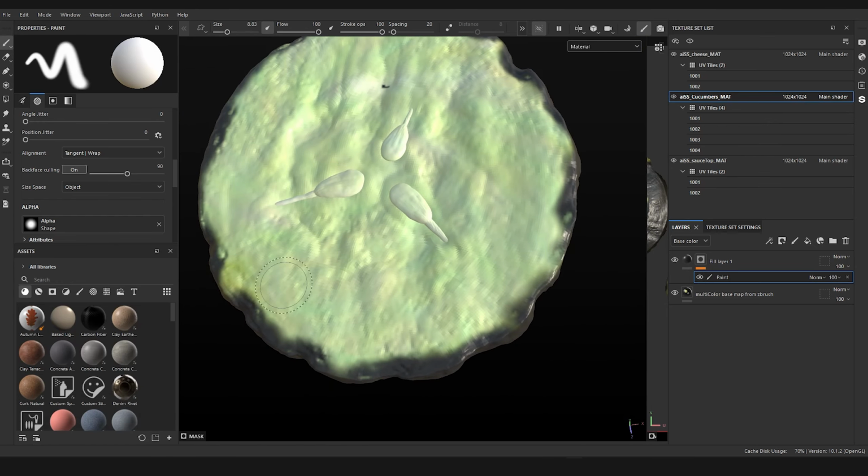All right, so now I'm gonna reduce the brush and hit X to toggle back and forth between the two while I carefully create a skin, and the separation between the skin and the innards. So be very careful about how thick it is, because it really isn't that thick. It's a very thin layer.